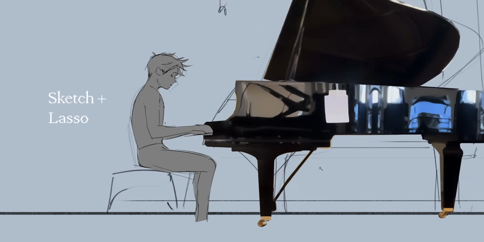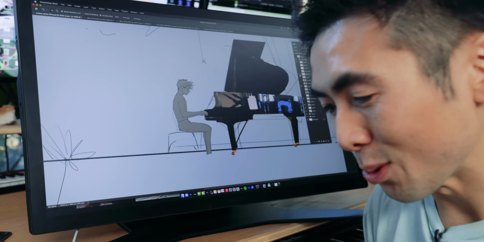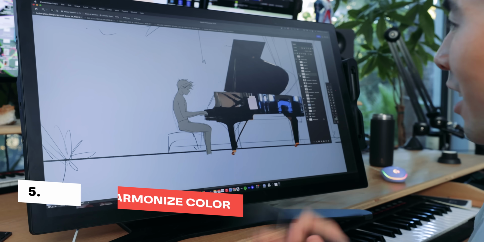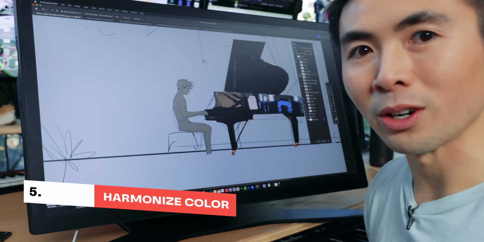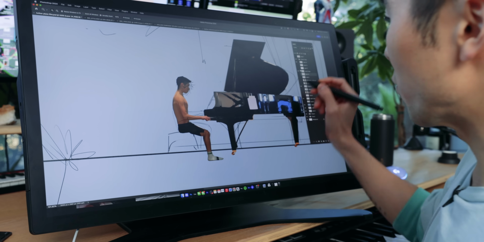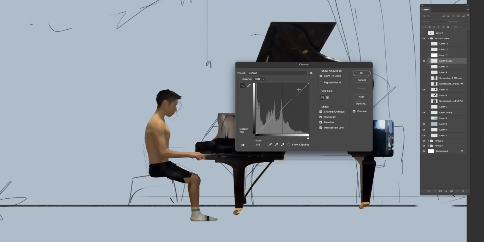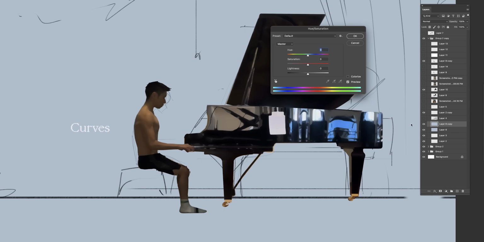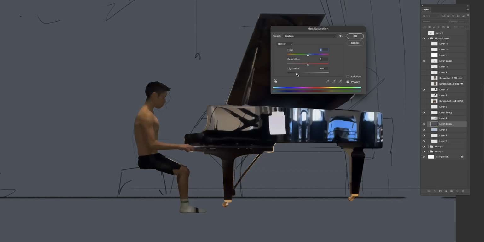Nice, that looks great. The next thing I'm gonna show you guys are color and value tools to help color match and harmonize your photos into your piece more. And I'm gonna go back to my photo reference here to help demonstrate that point. First, I'm gonna do curves and lower all the contrast and values. And I'm just gonna darken the background because I know this is a night scene.